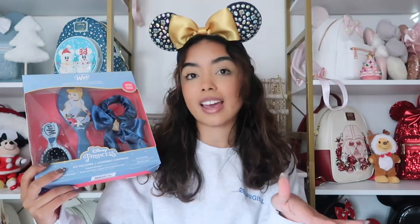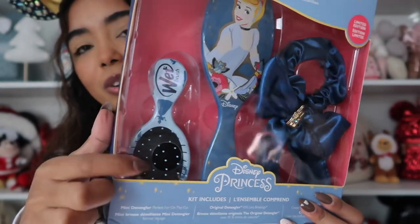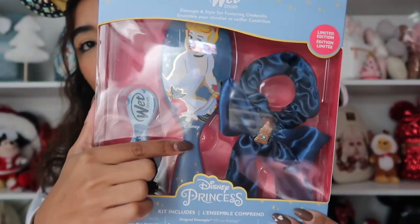For the same person I also added this, which my friend Kayla found at Costco — she picked one up for me. I thought it was such a great, easy gift idea. I don't even know if my person is a big Cinderella fan, but she will be today! I got her a Cinderella set: a little mini wet brush, a giant wet brush, and a blue Cinderella scrunchie. They also had a Belle version and I think another princess. I just think it's so cute — the perfect little gift.